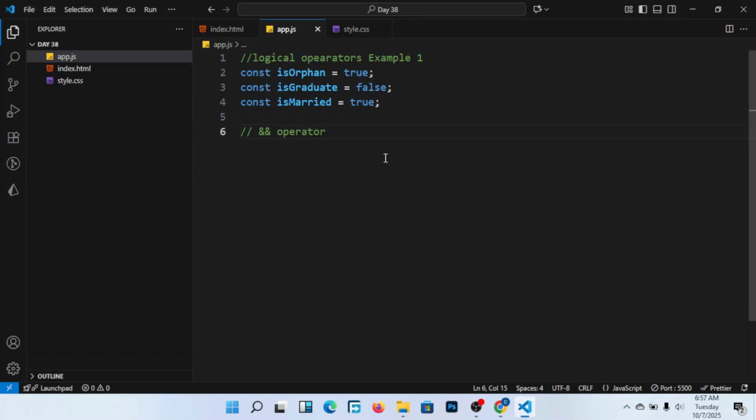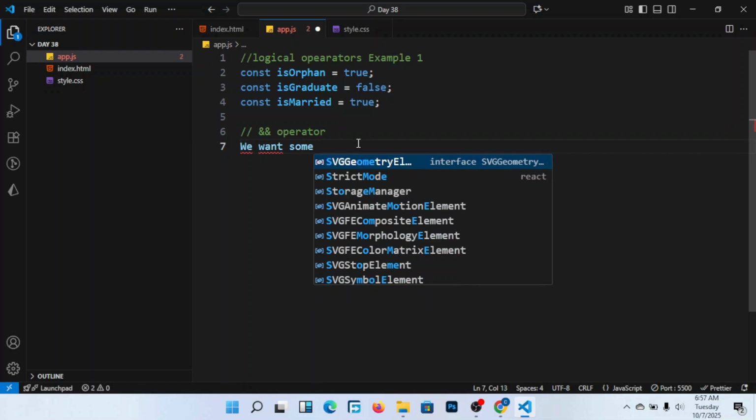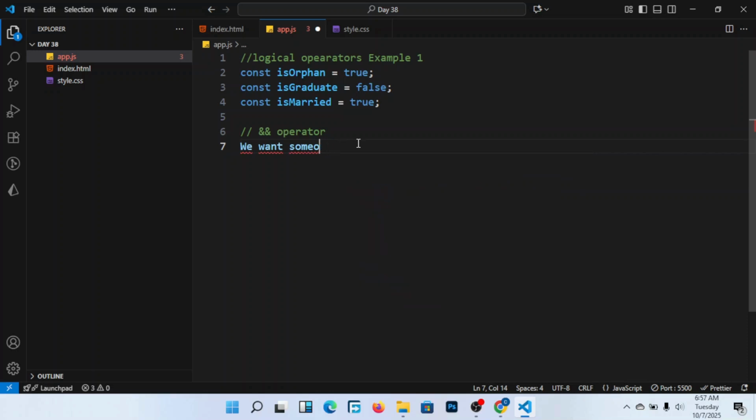Okay, so if I come here and say we are now searching for someone, we want someone who is an orphan, and at the same time is a graduate, okay.